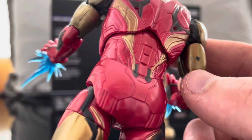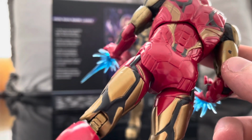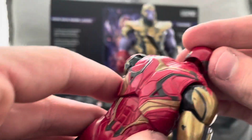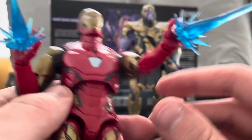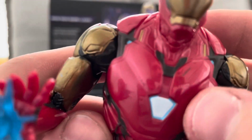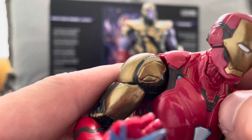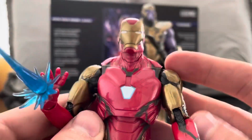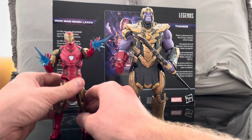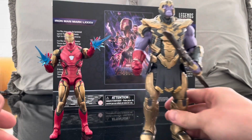I got quite a bit of paint missing. That's kind of annoying, even more down there. So yeah, there's actually some paint damage on my Iron Man, which is kind of annoying, but again, we'll call it battle damage and move on in life. I think on his chest there's another scuff. Yeah, that's really disappointing. With the amount of money you're paying for these guys, I would want these to come in a little bit better, but that's fine.